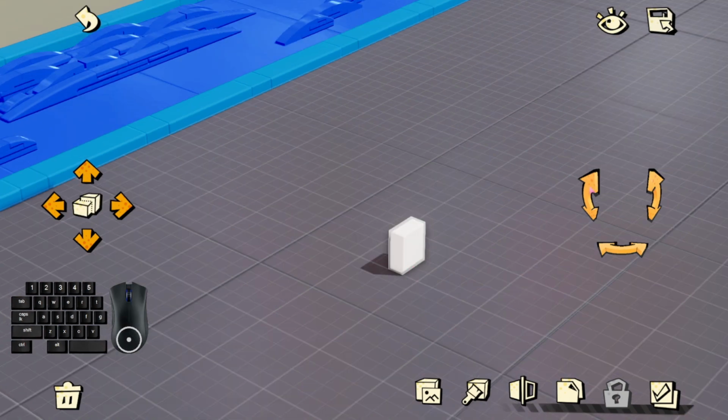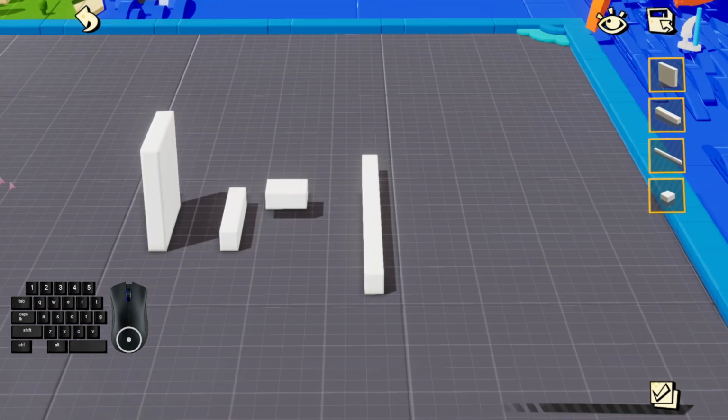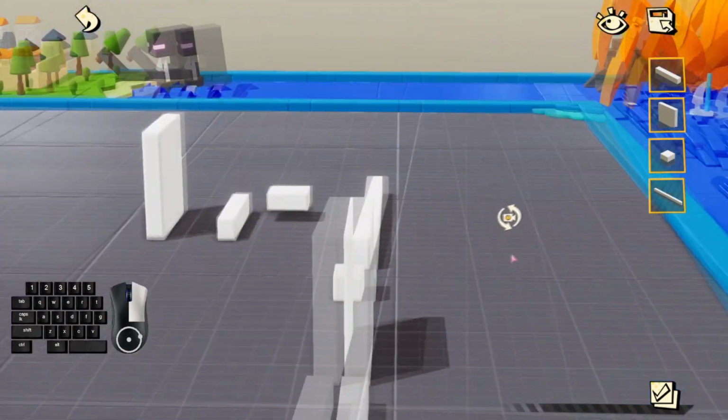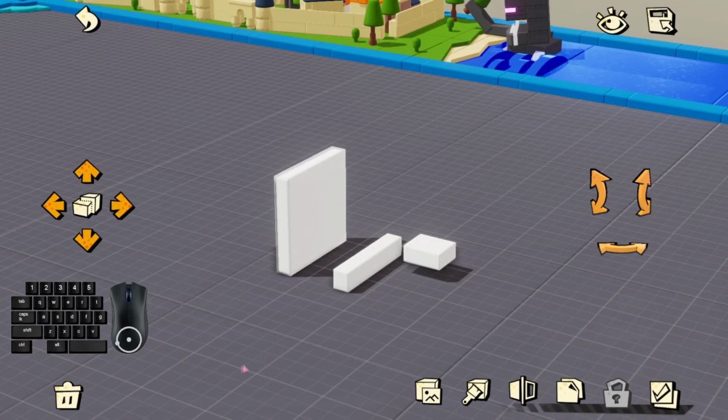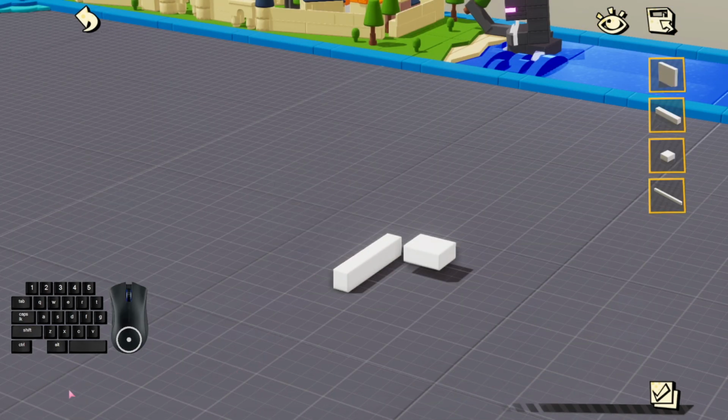The other arrows are responsible for rotating the object in all possible directions, and they can also be used by pressing the arrow keys on the keyboard. Also, on the right side you will see the last details that you have placed, and you can select them again, without going back to the list of all details. Go to the bottom button bar, use the trash can to delete an object.